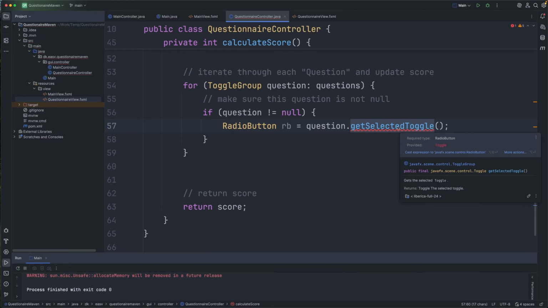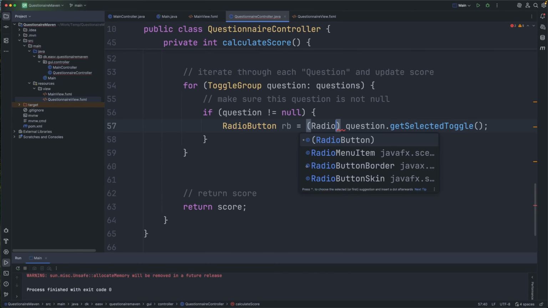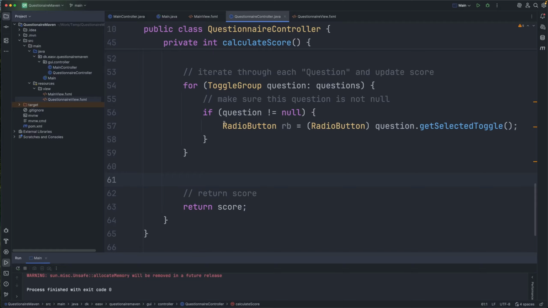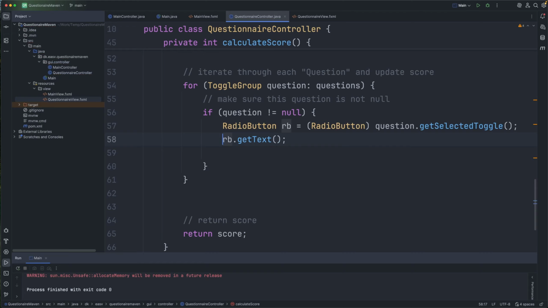And if we inspect the tooltip here, it says cast expression to radio button. So let's just write it ourselves, radio button. We will tell IntelliJ to cast the toggle into a radio button that we know it is. So now we can see here, we can get the text. I think we can get text.